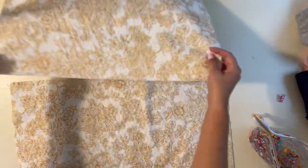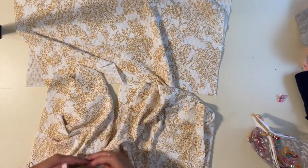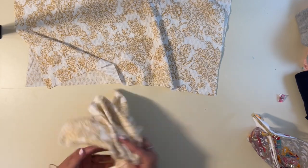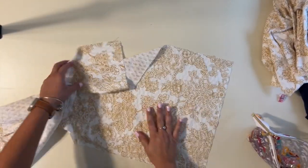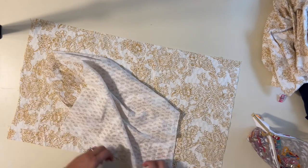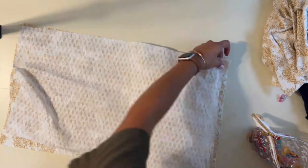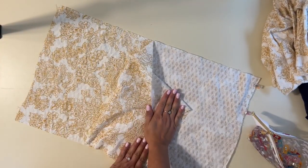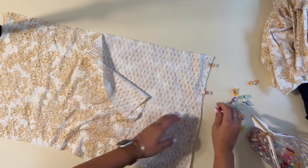Two panels for the top tier, two panels for the middle — if you have a third tier you would have four panels for the bottom and you'd prep them all the same way. Let me show you with this first panel because it's smaller so you can really see it well. We're going to face them right sides together. On this one I only have two panels so they just meet on the sides, but with four panels you create a circle by meeting them panel by panel.